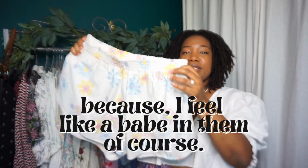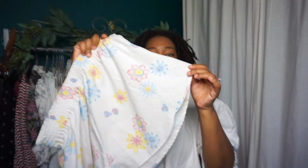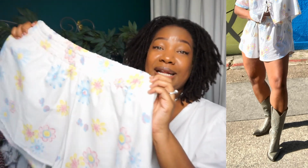The first thing that I want to show you are these little shorts that I came up with, and I'm calling these my babe shorts. So basically it's a swing style short. It has a 2-inch elastic waistband, and then it has a curved hem that swings upward towards the hips and swoops down towards like the inseam. They're a little bit on the hoochie side of things. If you know, then you know. But for these hot Texas summer days, this is definitely what I want to be running and playing in.